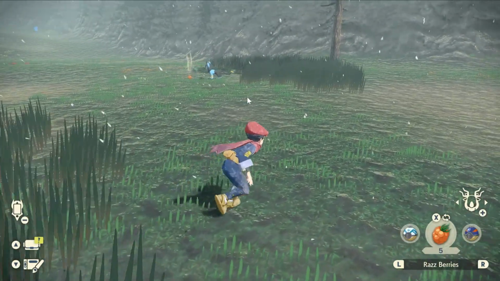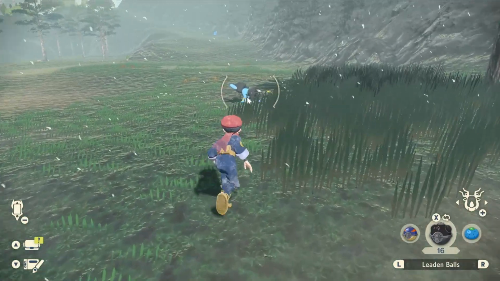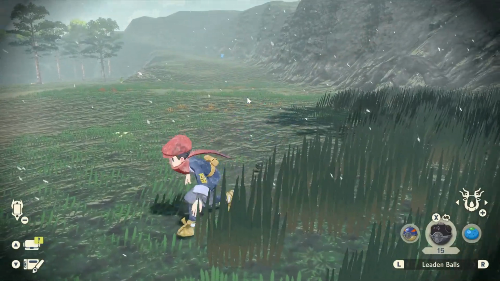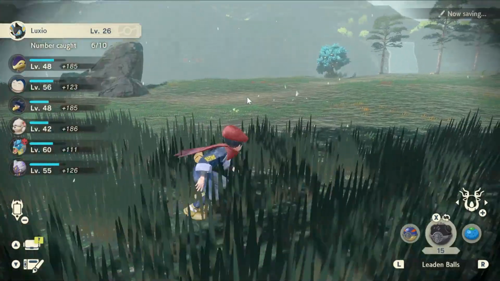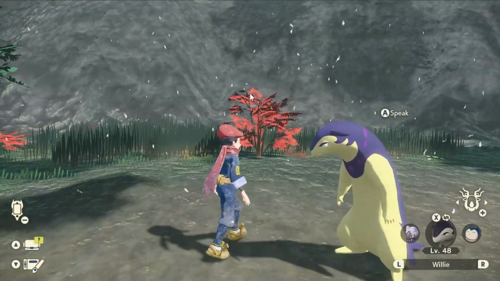It distracts the Pokemon and lures it in. And then we can sneak up on it and just slap it with a Pokeball. And maybe we'll have an increased chance of catching it. Wham bam, thank you ma'am. We didn't even have to go into combat. It's super nice.